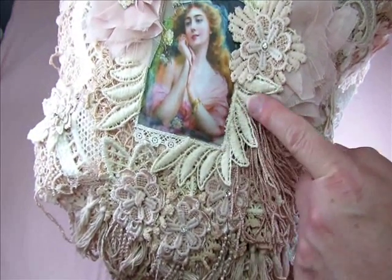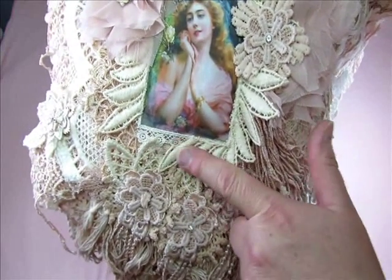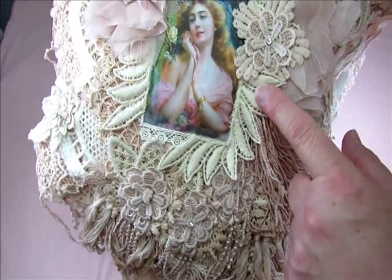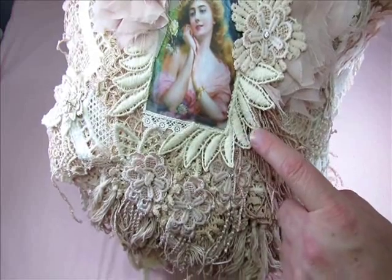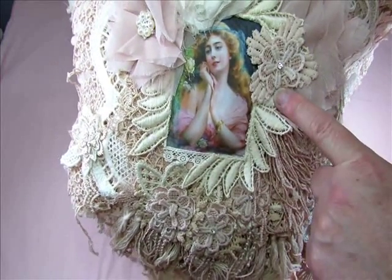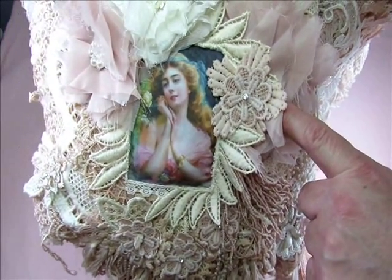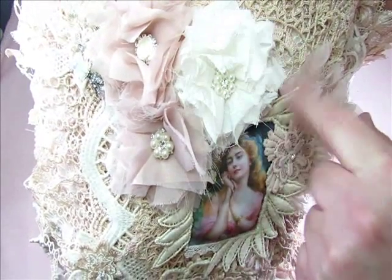So here I had on the other page some of that material, it was from a big, huge piece of material. I think it was a curtain. Like I said, I got that from Michelle. So I put some here, and then some here. I have these beautiful appliques that I made into a flower. And these are all handmade flowers out of curtain material.